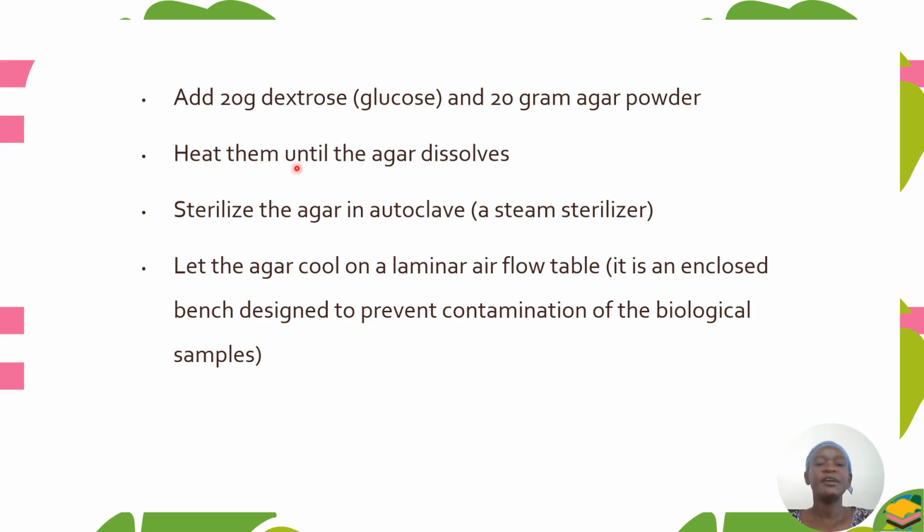Then you heat them until the agar dissolves. You sterilize the agar in an autoclave or steam sterilizer. You let the agar cool on a laminar airflow table, which is enclosed. This is an enclosed bench designed to prevent contamination of the biological sample. If that is done, it means we are okay.